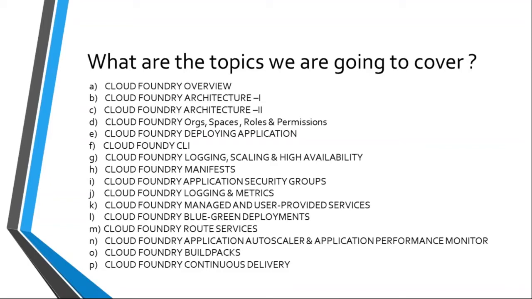On the Cloud Foundry blue-green deployment, we will see how the developers use Cloud Foundry to easily update from one release to another release with minimal downtime on the application side. On the Cloud Foundry route services, we will basically see how we can create different routes and tag each of our applications so that we can create a fallback as and when required.